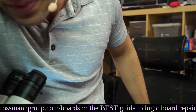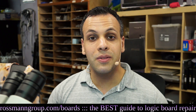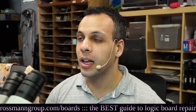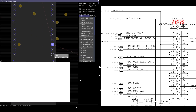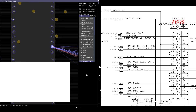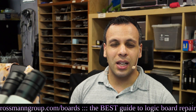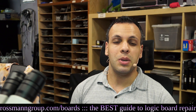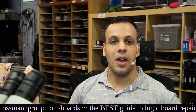It works, even if I have no clue how to use my damn camera. So that's it for that — you have a nice working MacBook Air. The line that we were able to restore, if we take a look on the schematic and board view, appears to be the PP3V42 line. That's the one I would expect to corrode because that's the power line. I don't expect the data line to corrode in the case of liquid — I expect the power line to be the one that corrodes, and that's what appears to have happened.